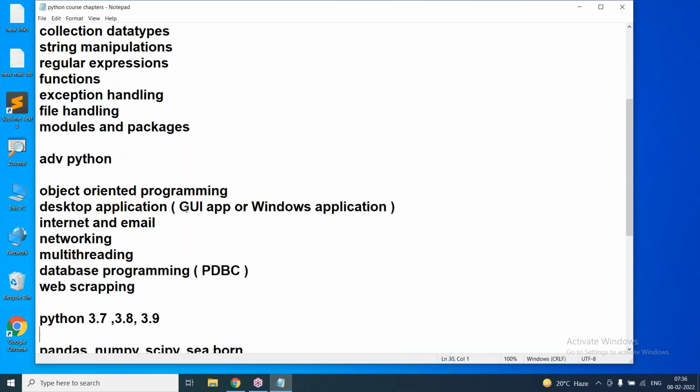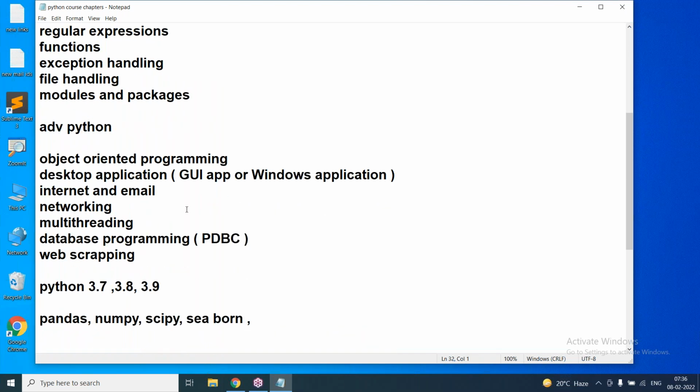In advanced Python, we are going to discuss object-oriented programming, then desktop applications. We'll see how to design the form and place the controls. Desktop applications can be called GUI applications or Windows applications. After that, we'll discuss internet and email, networking, multi-threading, and database programming.